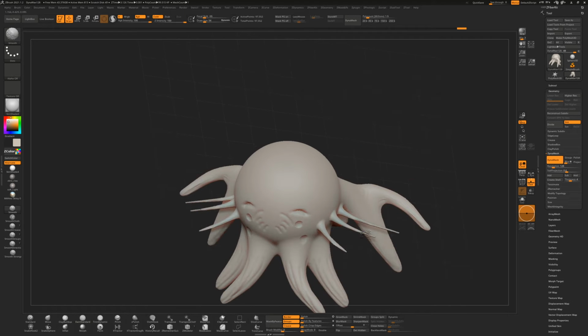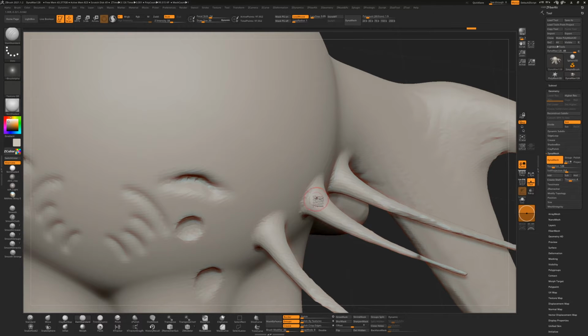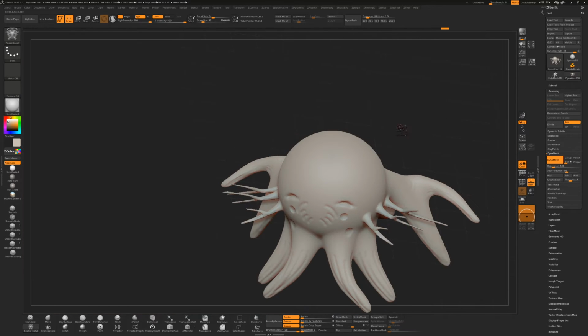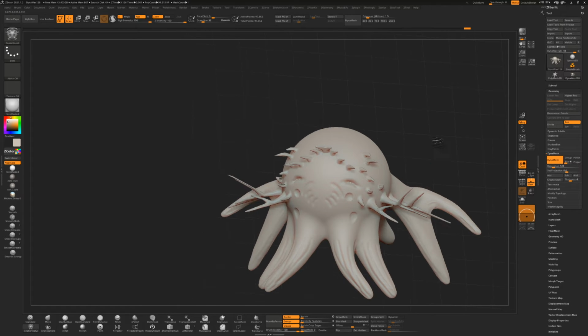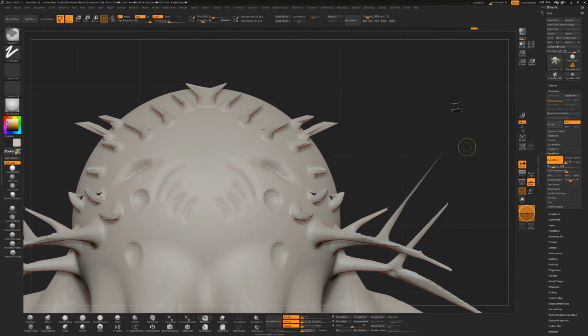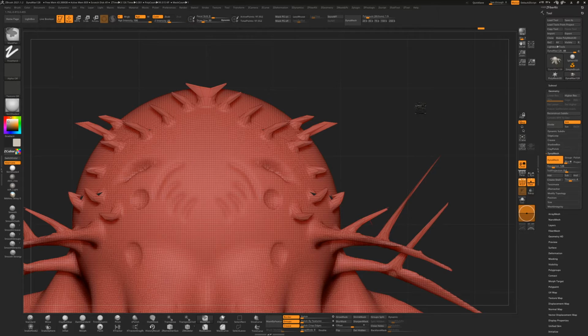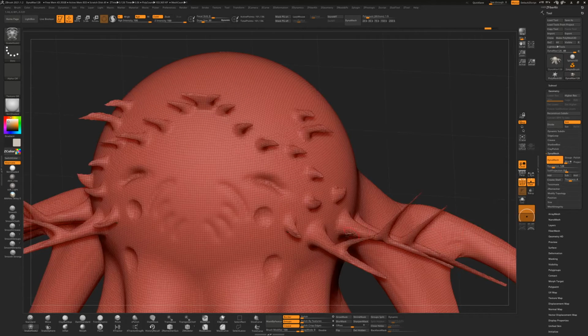Okay, so say if I go in here and do something really small, maybe even some more, snake hook, and you'll notice here, even though I've Dynameshed it, you'll see that some of the fine detail that I did has been smoothed out.